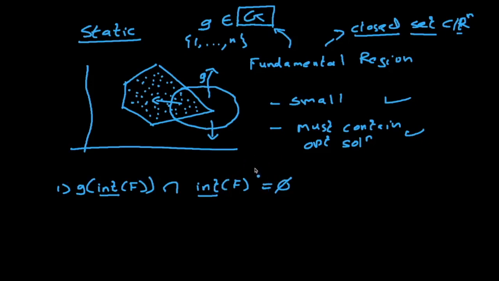So the key idea is that it actually ensures that these sets are small. Why? This should happen for all g in G, all the symmetric group elements except the identity permutation, right? The identity permutation will basically map any point to itself, and that's why it's not outside of the interior of this fundamental region. Other than that, any permutation should map any point inside to a point outside. So why is it small, or rather not too large? It's because if it is too large, then I have many group elements over here, right?